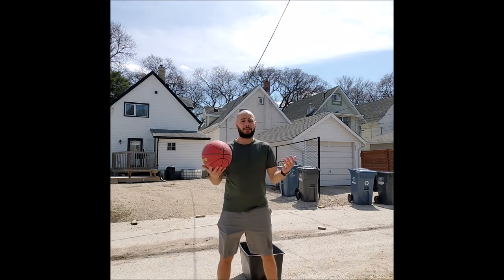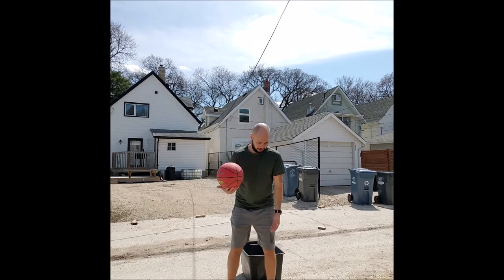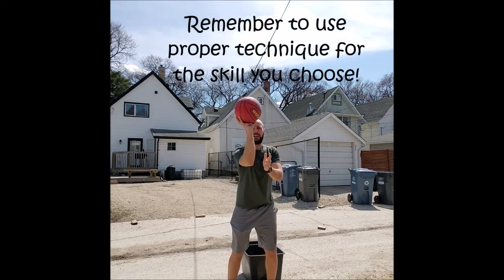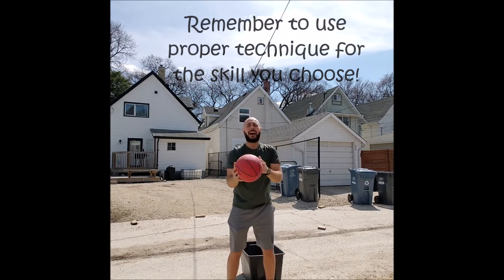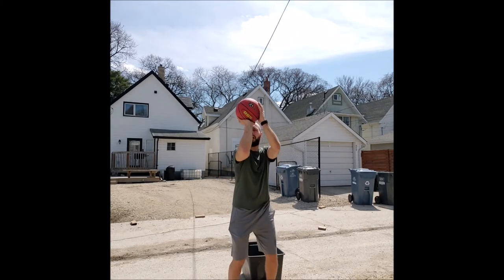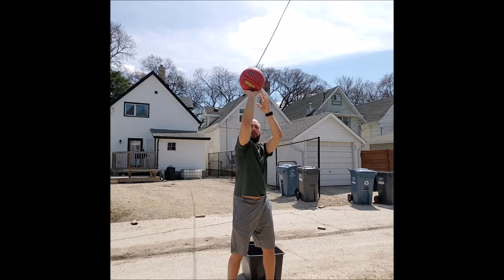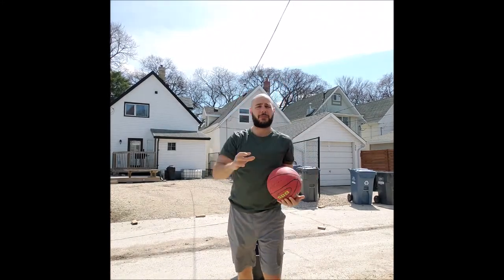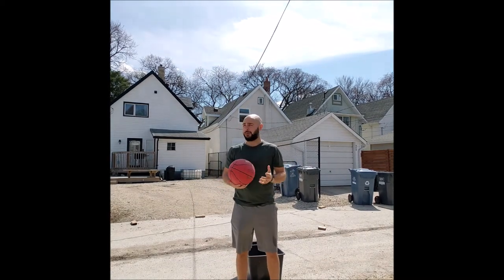You could add some basketball-type skills, where if you were working on your shooting, for example, you'd have your feet about shoulder-width apart. You're going to have your ball out in front. Your shooting elbow will be lined up out in front of you. As you are shooting, you're going to be using your whole body, pushing the ball upwards towards your target, and then extending that shooting arm out, flicking your wrist at the end, using mostly the pads of your fingers on that ball. So you can add some sport-specific skills today as you're playing your game.